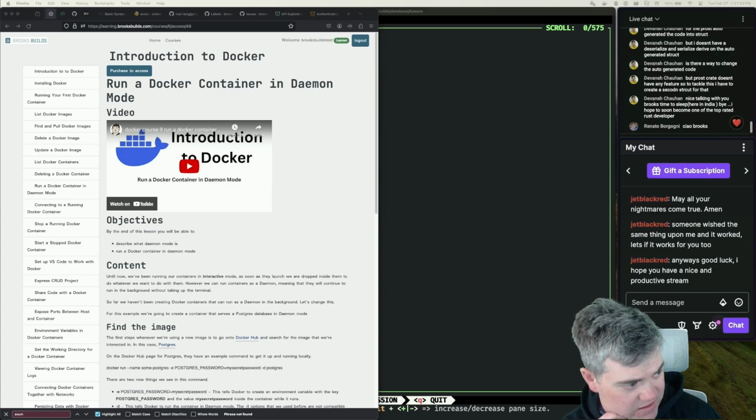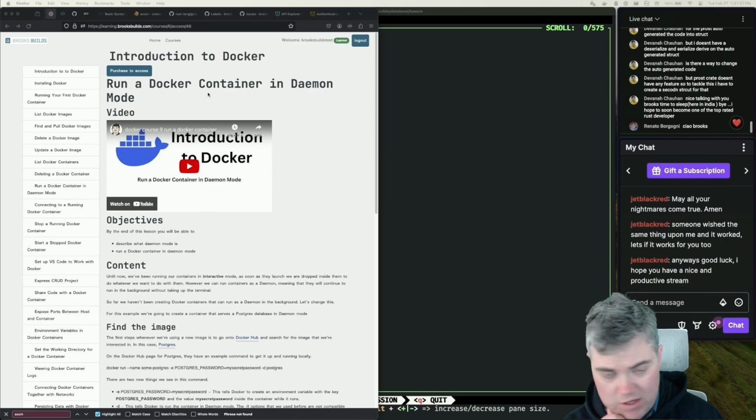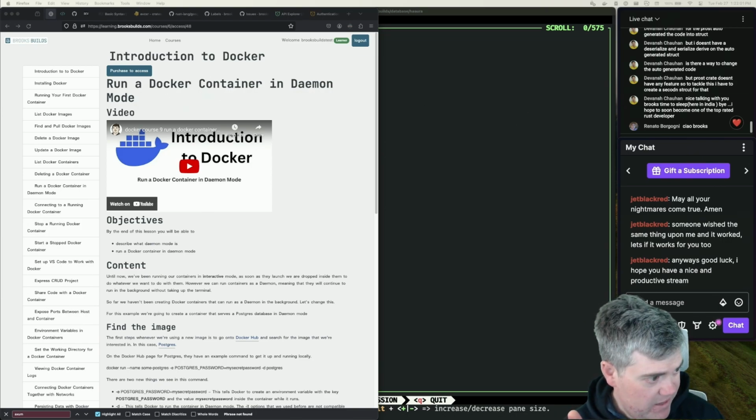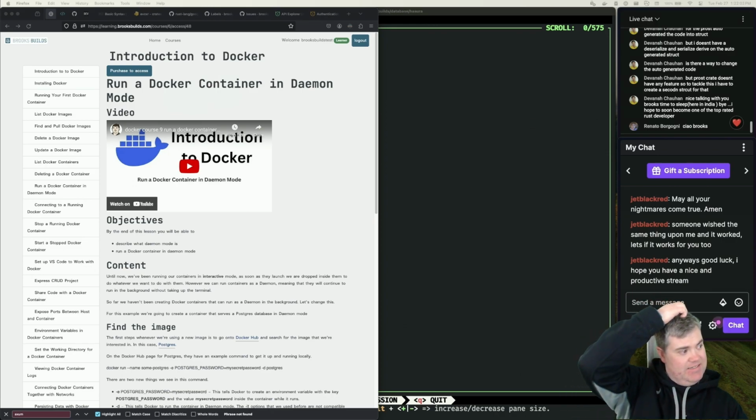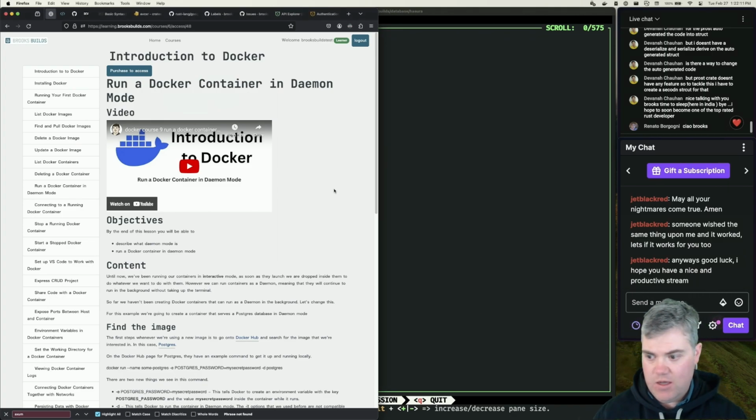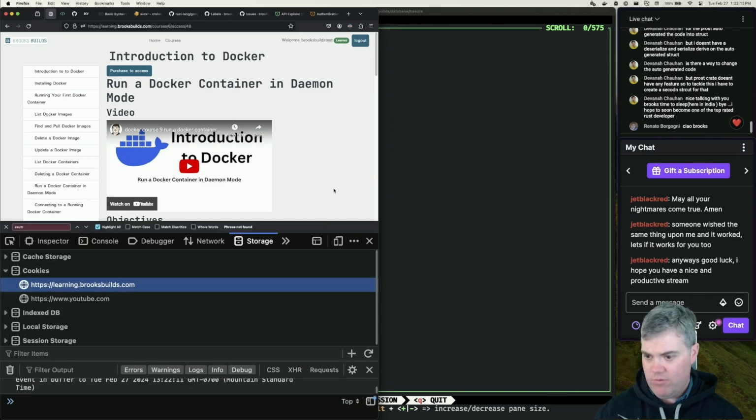Connecting to a running Docker container, which is this one. Okay, that makes sense. So the query, we need to figure out what the query we're running is.